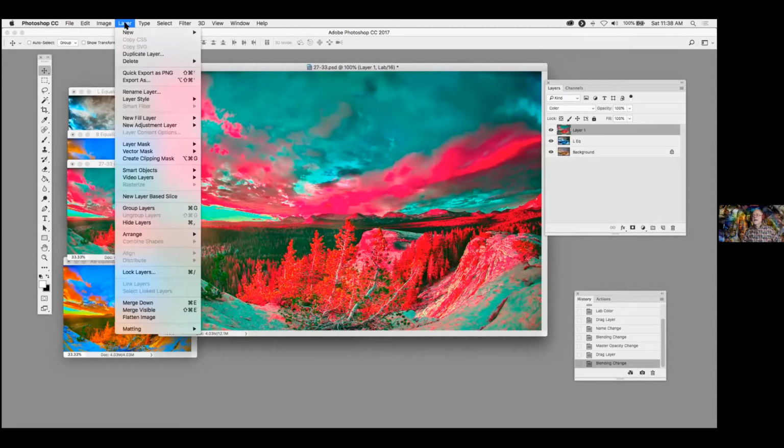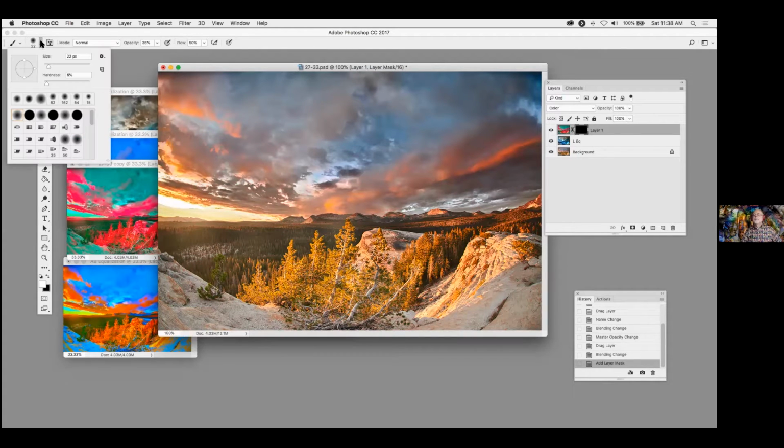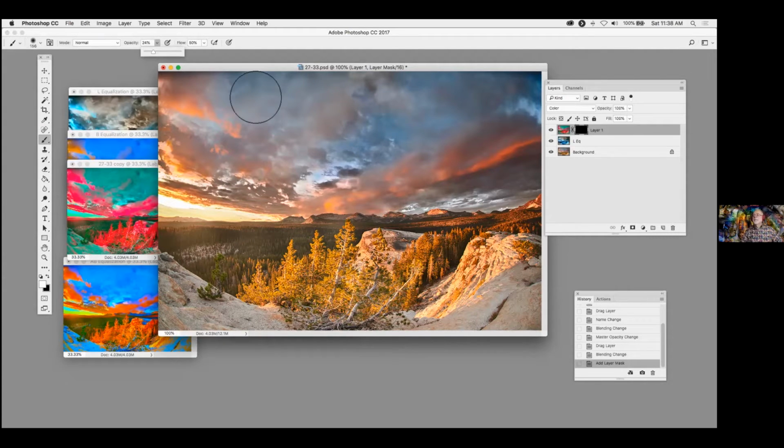So I'm going to put a layer mask over the top, layer, hide all. And I'm going to get a nice big floppy brush, like about, oh, it's way too big, about like that. And I'm going to paint it in at about 20%. That's probably going to be too much, but I want to show you what I'm doing.